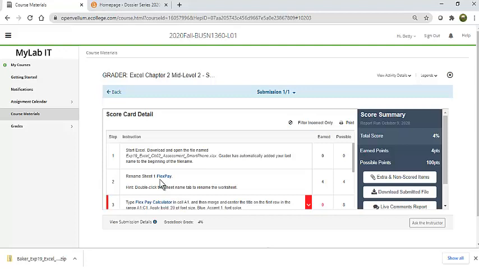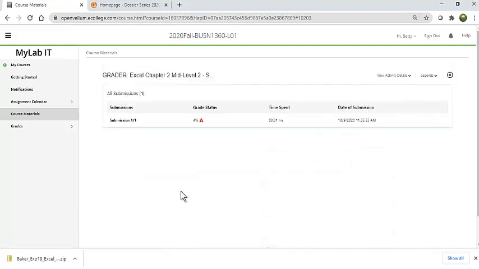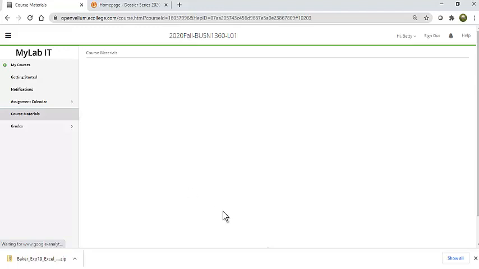So you may want to stop and try to figure out what you have done wrong, and it may not be that specific error. You might have to say, what was the last step that I did? Because that's the step that's wrong, not this particular step. Okay, so I'm kind of trying to coach you through how to use this feedback. And the partial feedback, we even got a little experience with that in the Word chapter. Partial feedback may not always be as reliable when you're not fully finished with the project. Okay, I do feel like we did what we were supposed to do there. So I'm just going to go back to course materials because I'm going to submit this again.